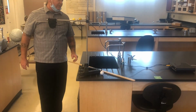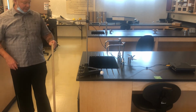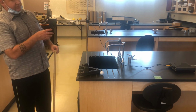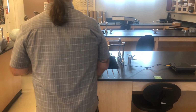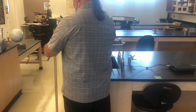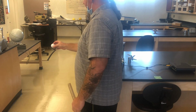This is the setup for the experiment. Now what I've done is to use a meter stick to measure the height from the ground up to the face of the detector, which is 1.5 meters. Measuring 20 centimeters down from the face, you'll place your golf ball.